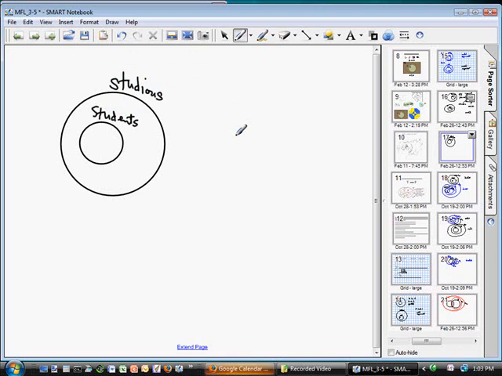Okay. Statement 2. Mr. Smith is studious. So where do I put an X for Mr. Smith? So it could be in either place. Absolutely correct. Okay, does that tell you something? Guess what? The conclusion usually in a case like that is false. What's the conclusion they want you to come to? Therefore, Mr. Smith is a student.